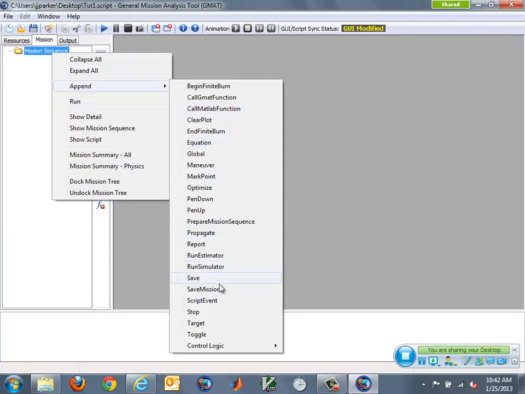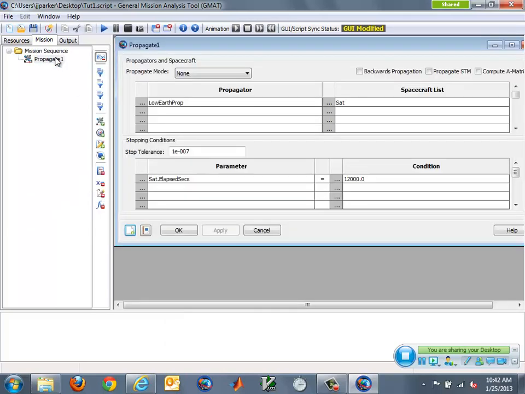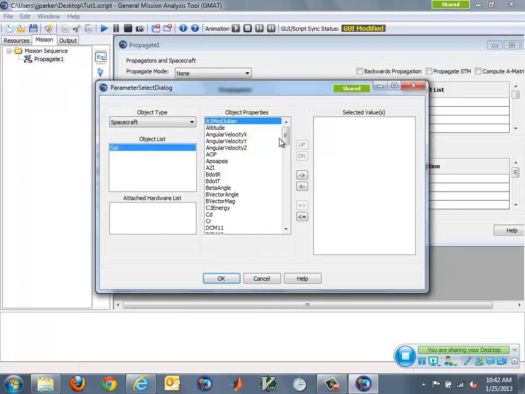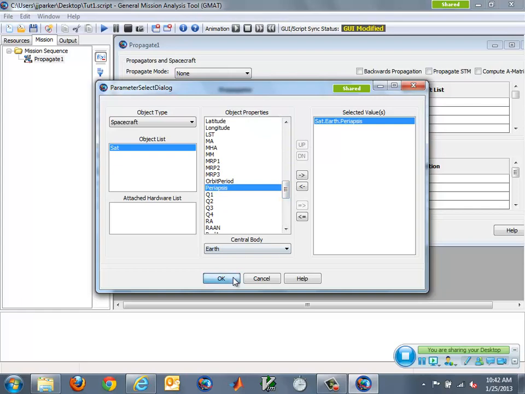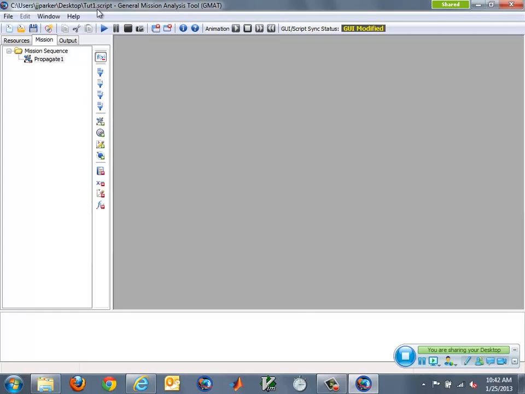Okay, closes the window, so if you wanted to apply it and then change something else, you can apply. But if I hit OK, it does apply and close the window. Okay, so I just added my periapsis back.